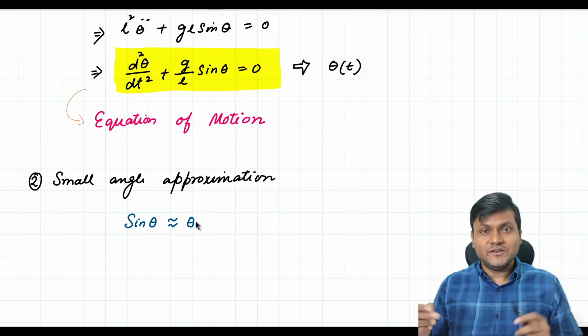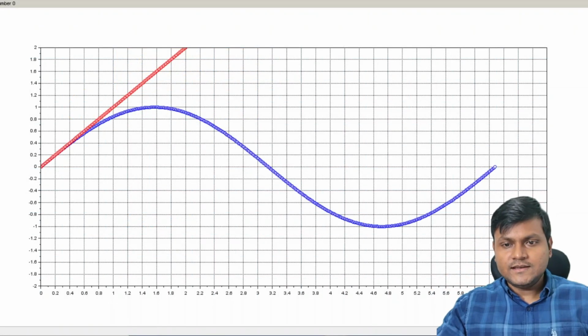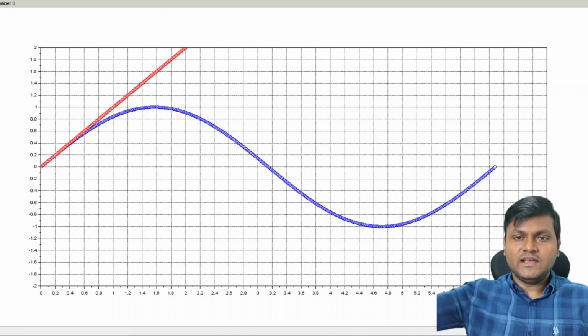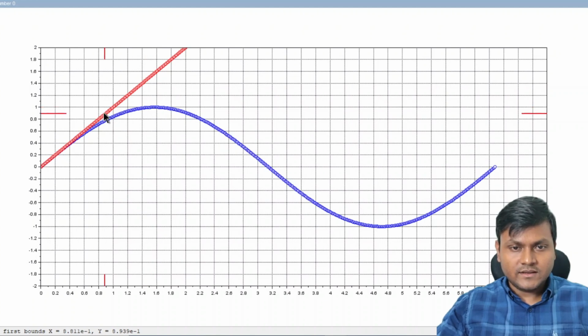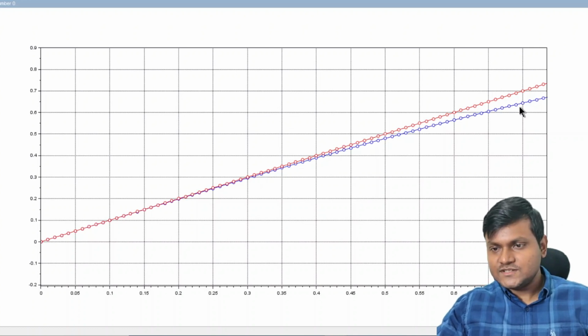We can take a look at their graphs. So here you see I have simulated the sine theta graph as well as the theta graph. Now, of course, the theta graph with respect to theta itself is a straight line, while sine theta with respect to theta is the obvious function that you already know of. Now, if I consider a very small region where, let's suppose this corresponds to 90 degrees, right? So if I go from 0 to 45 degrees, as you can see, the red line represents theta, the blue line represents sine theta.